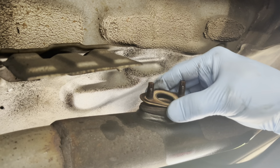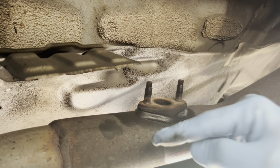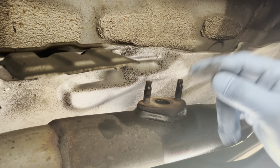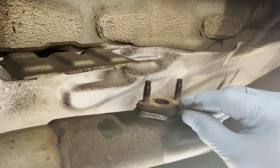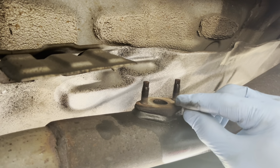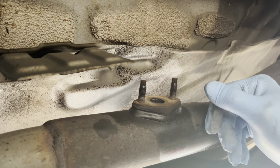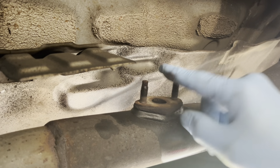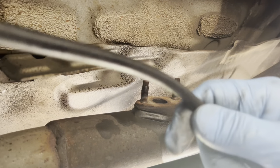So we're going to go ahead and take this gasket off. And what I'm going to do is make sure that this surface here is nice and clean. You don't want any scratches or deep gouges in this surface because you want that gasket to sit cleanly against the surface so that there's no leaks whatsoever once you install the new O2 sensor and torque it down. So I am going to clean this off nice and easy, and then we're going to get this disconnected from the electrical connection point.